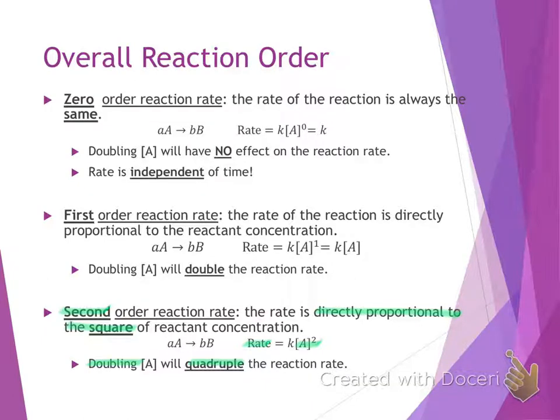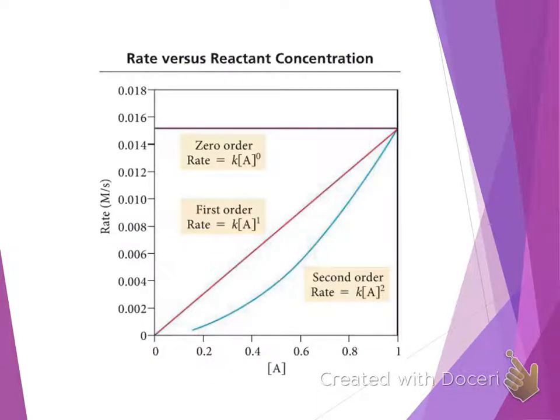We also need to be able to experimentally determine our rates, but let's look at this graph here first. We can see that we have our rate versus concentration. When it's zero order, we are changing the concentration as we move along this x-axis, but absolutely nothing is happening to the rate. That's what zero order means. Whenever it is first order, it's going to be directly proportional.